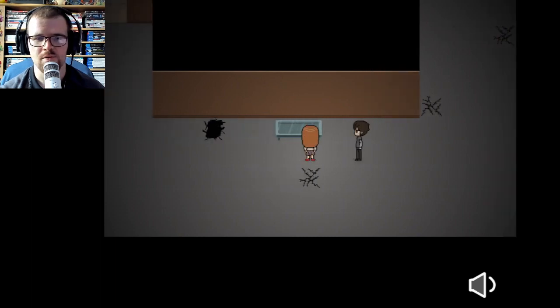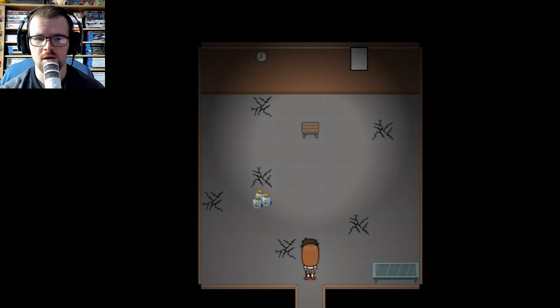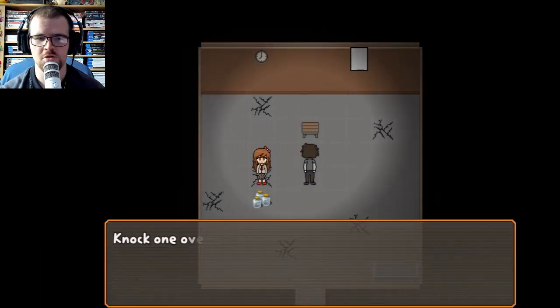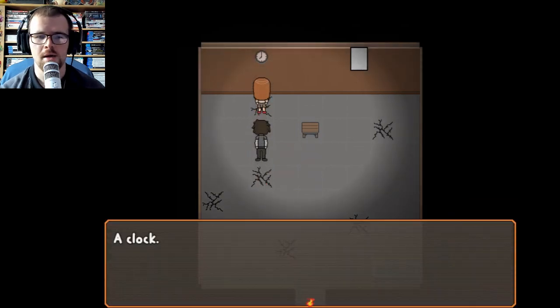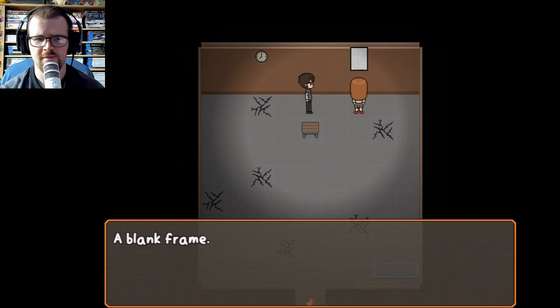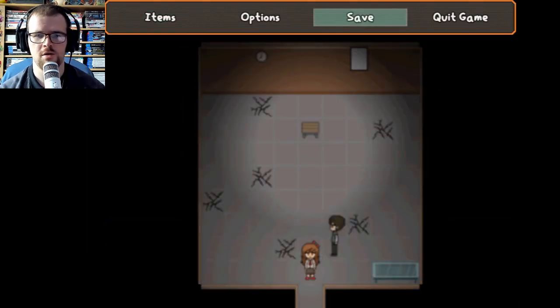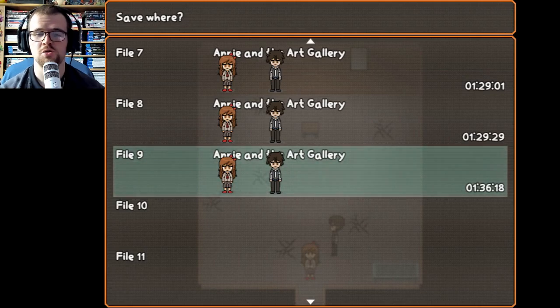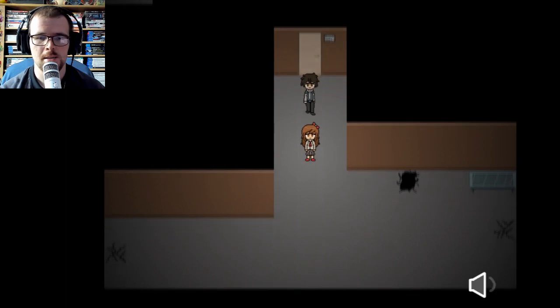Glass table. Actually, we can just sprint for it. There we go. Now this is a safe spot to knock over some glasses. Again. A clock. Wow. How long have we been down here for? Something along the lines of 2 centuries. Nobody recognizes you when you go out. Your children, your great-grandchildren... Wait, they're not even of that age yet, my bad.